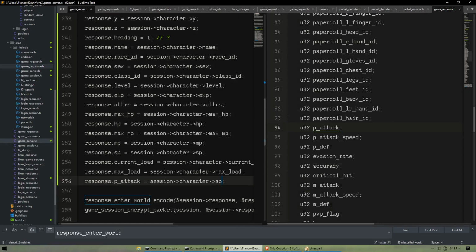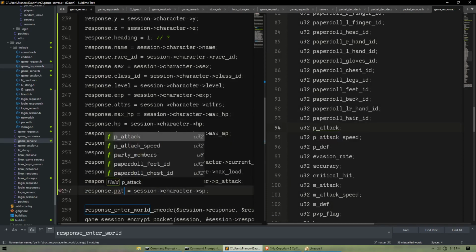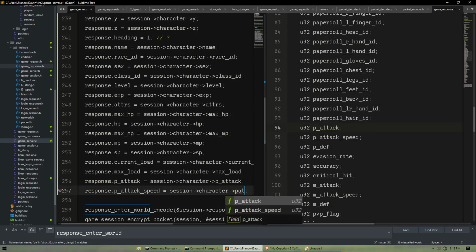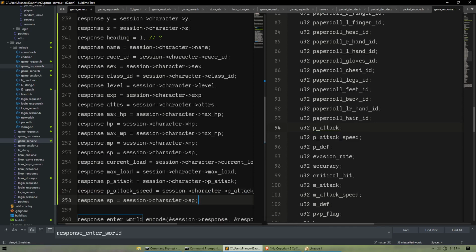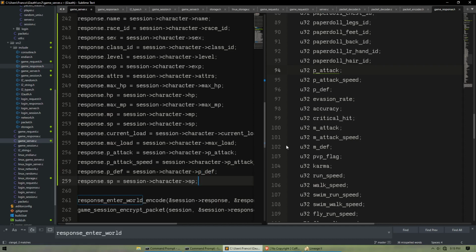P attack. P attack speed. P defense. Evasion rate.